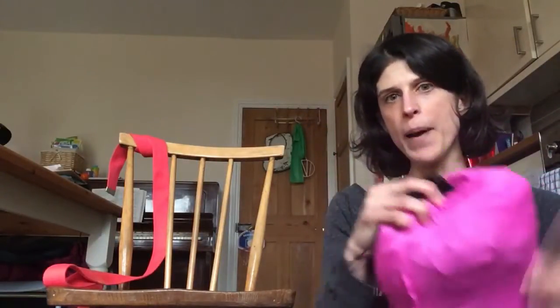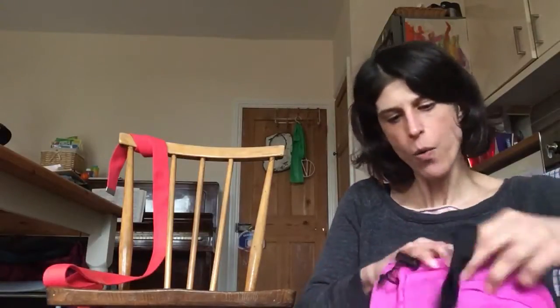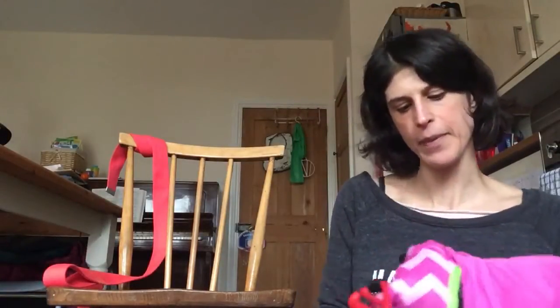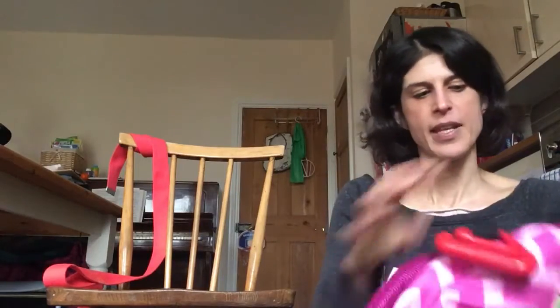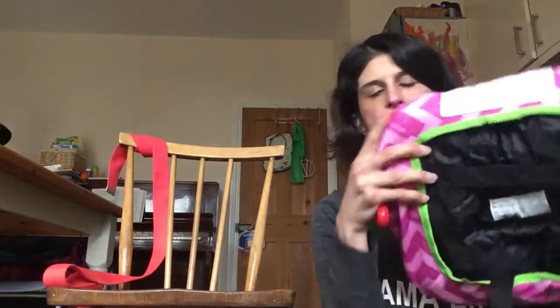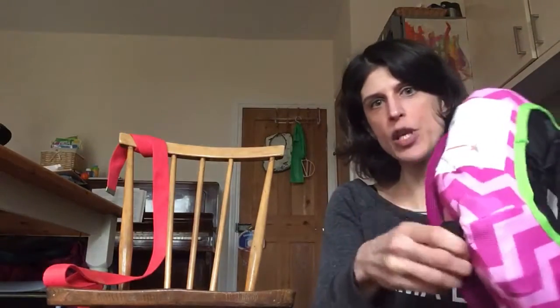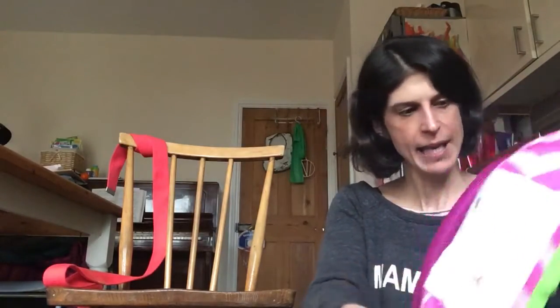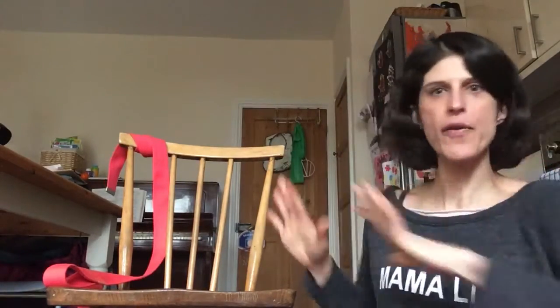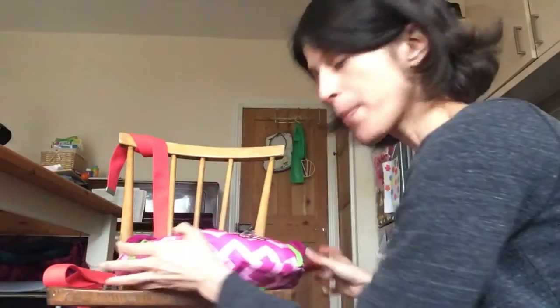As you can see it comes in this lovely compact bag which makes it super convenient. You just whip it out and then blow it up — it's super easy, literally takes two or three puffs through this little black valve here. Then you just make sure that you secure the valve tightly. Okay, so over to my imaginary car with my yoga strap as my seat belt.